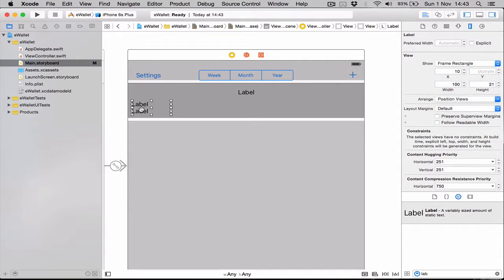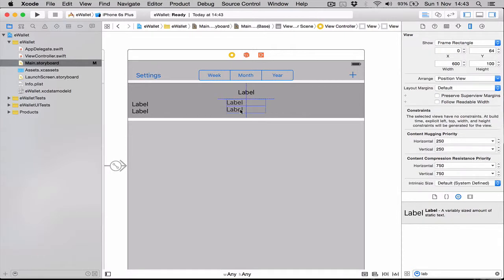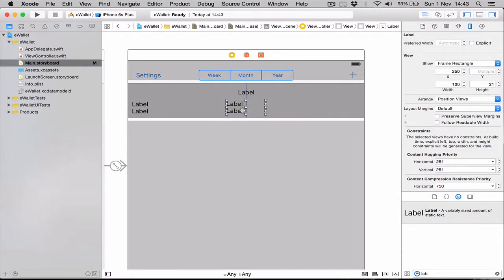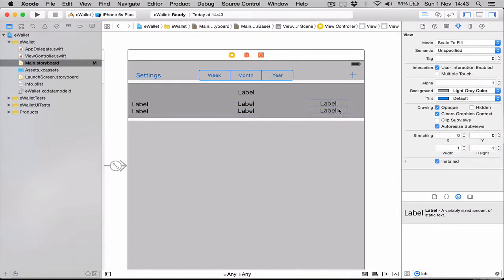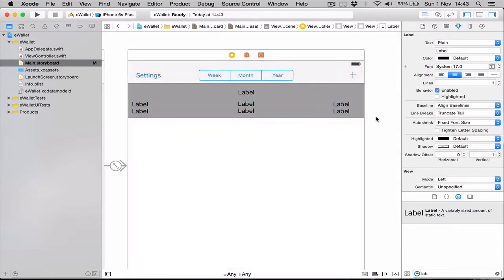Now we can copy both of them, and again we are Command C, Command V, we are pasting it in the middle. Let's use our blue guidelines again. In middle we are going to change the text alignment to middle. And finally I'm going to copy and paste it one more time on the right side this time. Just make sure everything adds up with the blue guidelines.